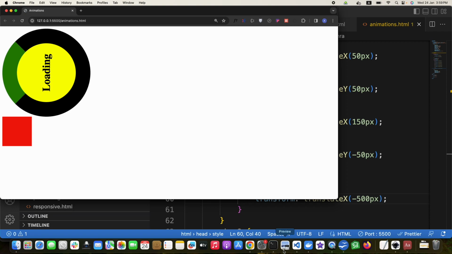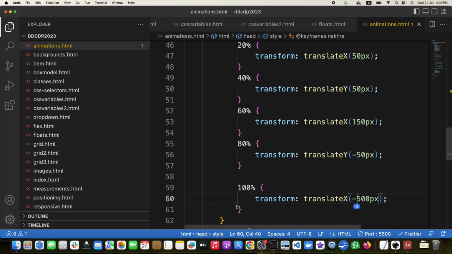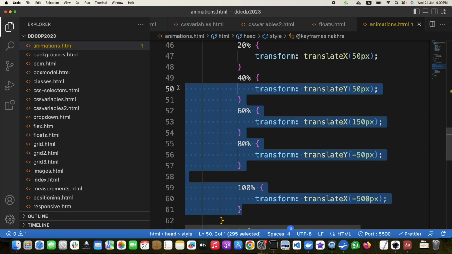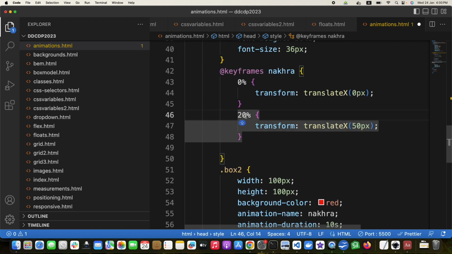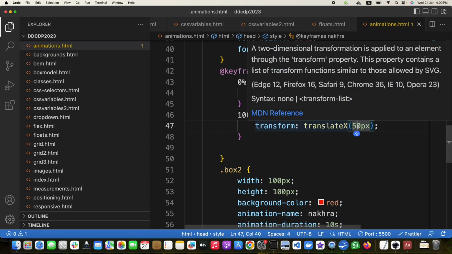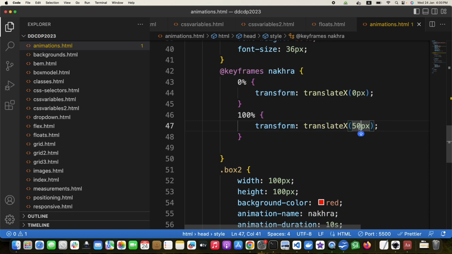But if we want, for example, this animation from the left to the right of the screen. I want this box to move to the right. So we can change all of these to just one, or maybe we can use 100% also. Sorry, from and to. So I want it to move, for example, 500 pixels.